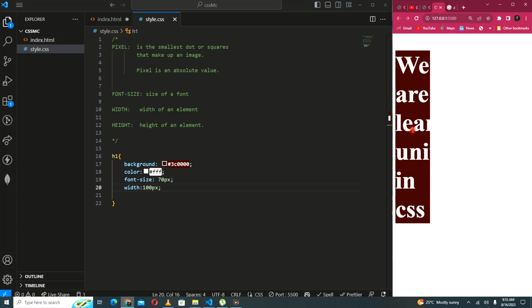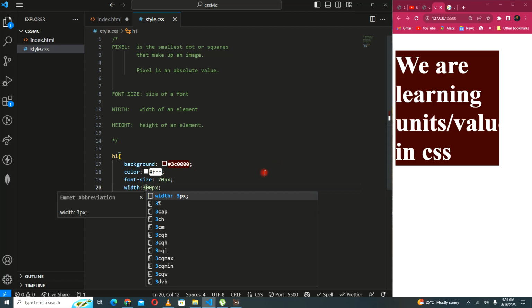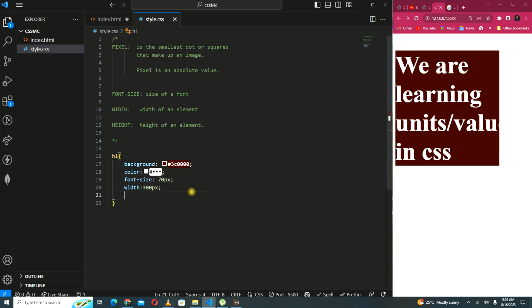So if you're designing for mobile, you change the pixel size. If you're designing for a tablet, you also change the pixel size on that. Let's assume that this is also 300 or 200. You can see the effect almost immediately. So pixel value is used to increase the width of your selector, or an element, or whatever it is, for your class. Now let's also look at height.